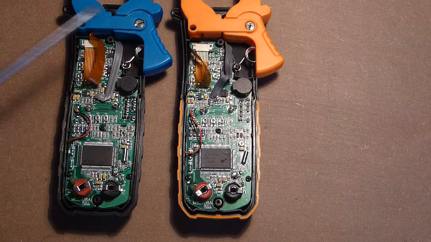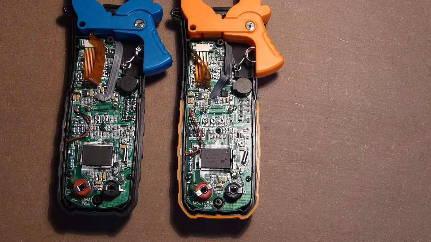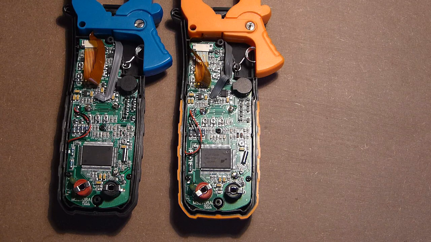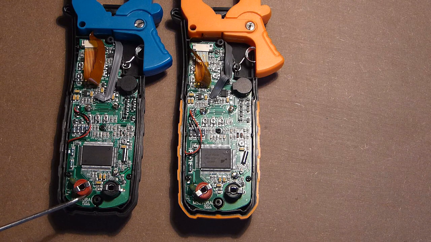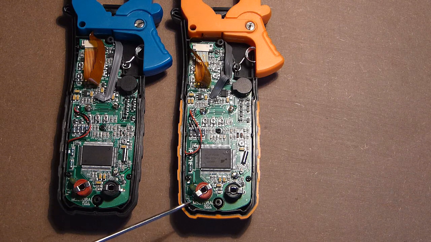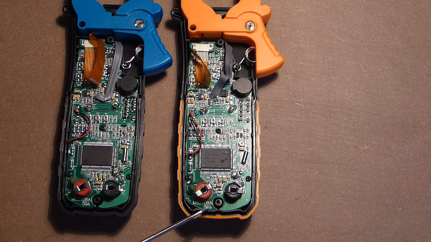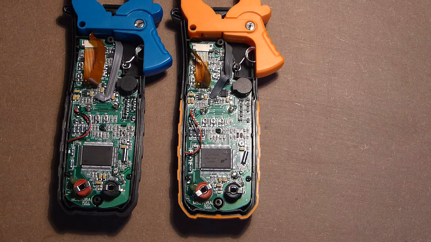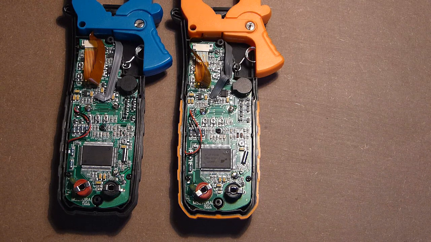Now let's disassemble the devices and see the circuit boards. The boards are absolutely the same. Also, the ICs are the same, FS9922 DMM3. And here we have the inscription MS2108A, MS2108A. Even the revision is the same, 1.2. So we can say that we deal with the same device but in different jackets.